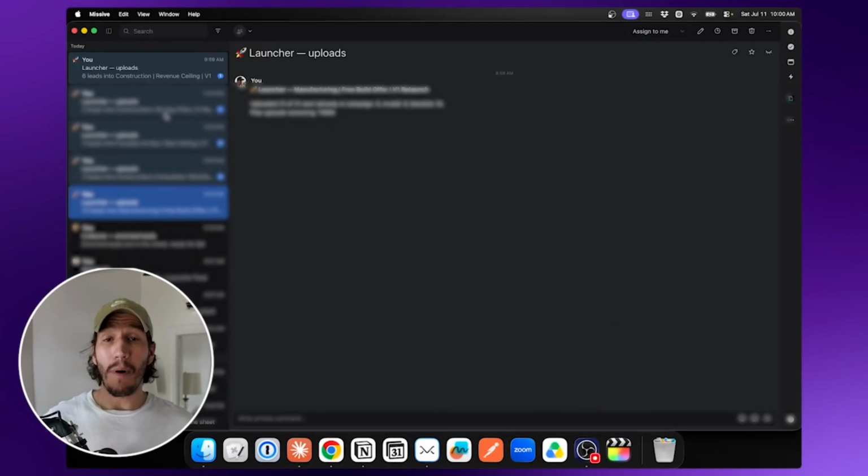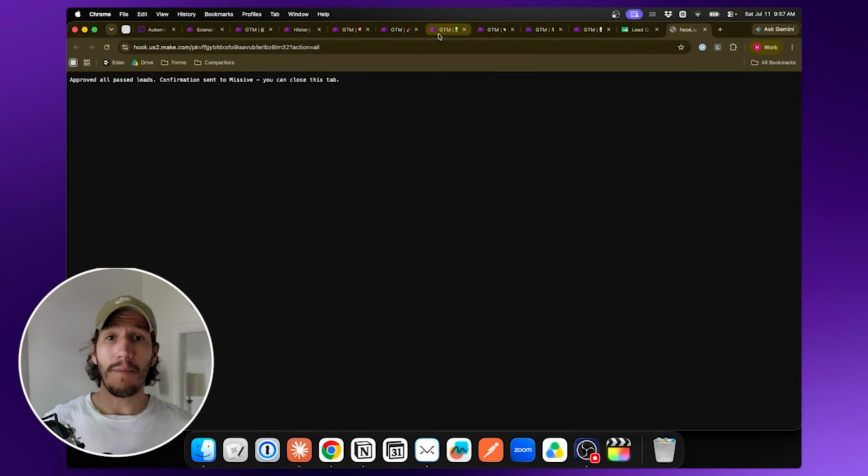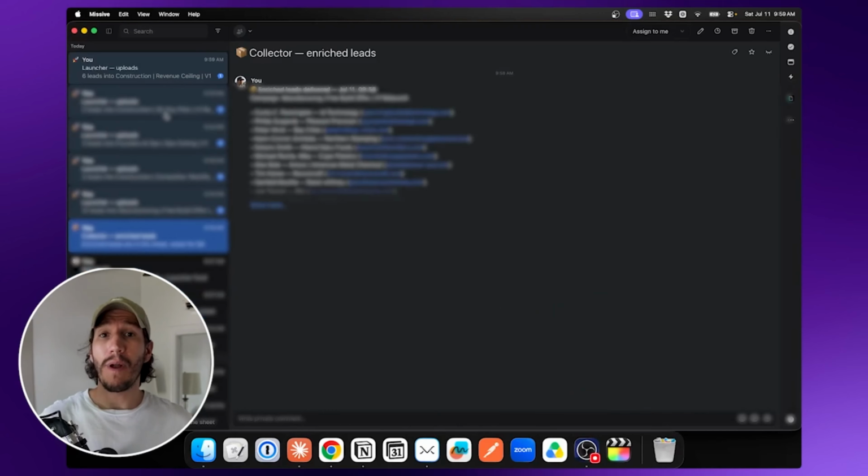Every lead in this inbox was found this morning, enriched, scored, personalized email written, assigned to the right campaign, ready to go. I didn't touch any of it, and my one job is to click this button. This is now my agency's outbound campaign engine. And I built this inside Make, and it runs off of about 10 scenarios.